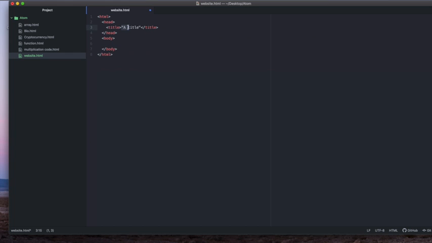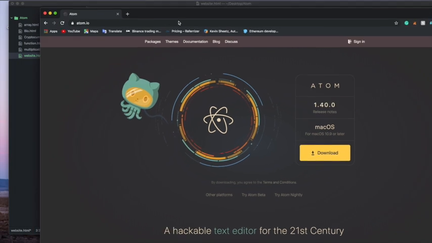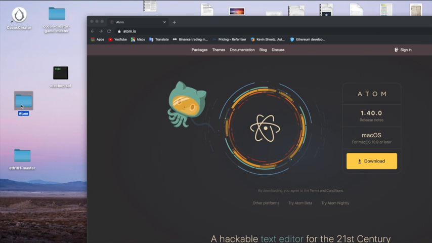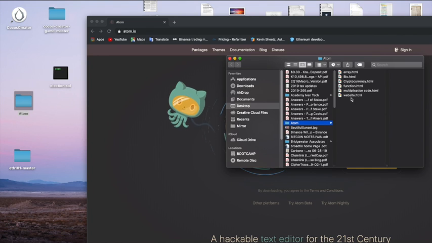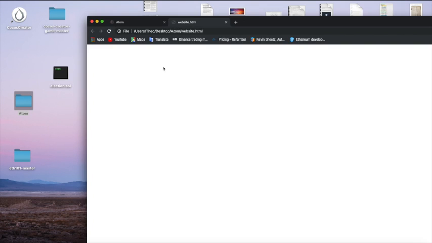To make sure that a title is there, we open it with Google Chrome, and then this will pop up.